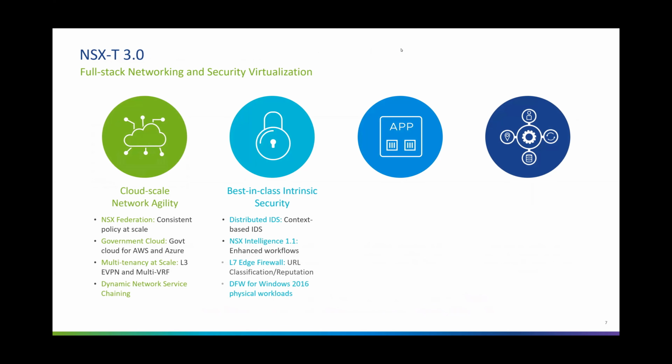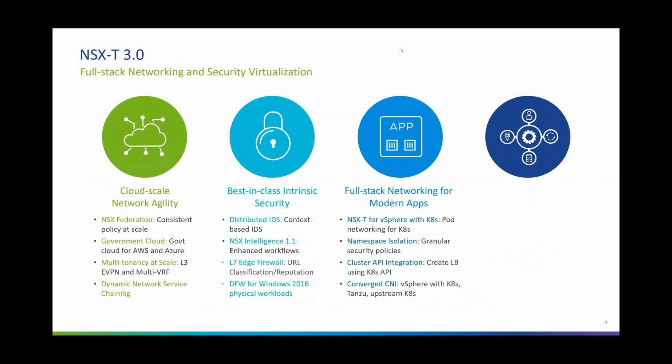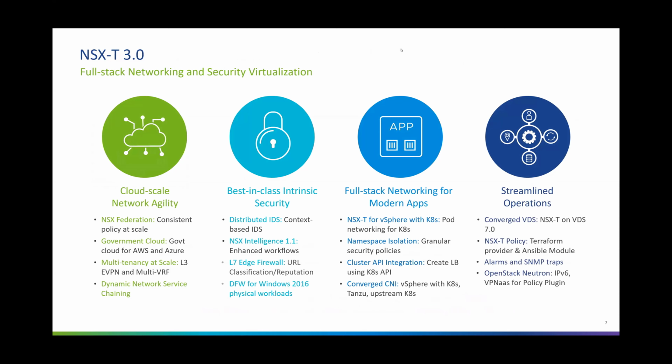Yeah, that's right, Andrew. So let's take a quick look at some new features specifically in 3.0. There's a lot of features in general, but 3.0 specifically has a new feature called federation, which everybody's talking about. This is the ability to take two different data centers and federate them. So I can have a data center in Los Angeles and a data center in New York, and I can extend the network. But more than extending the network, which we can do now, it gives us a simple way to do a failover from one to the other without requiring a bunch of manual configuration or scripting. And unified policy and security across all locations.